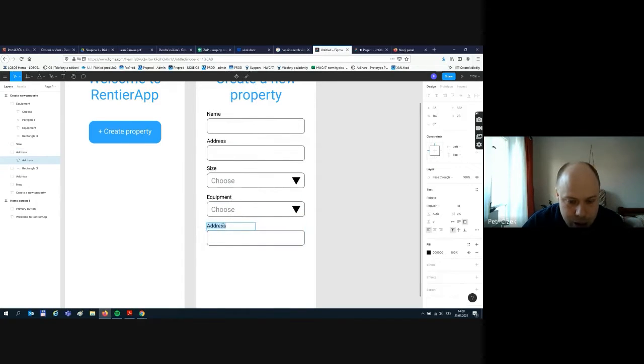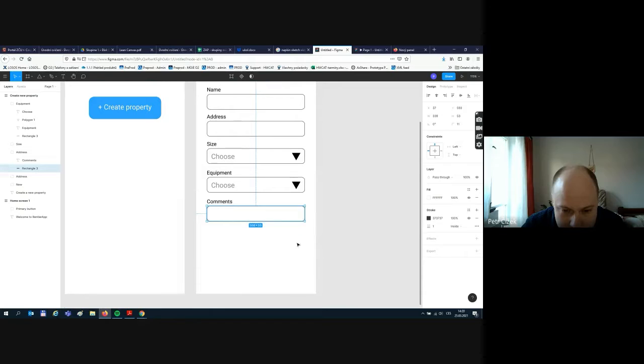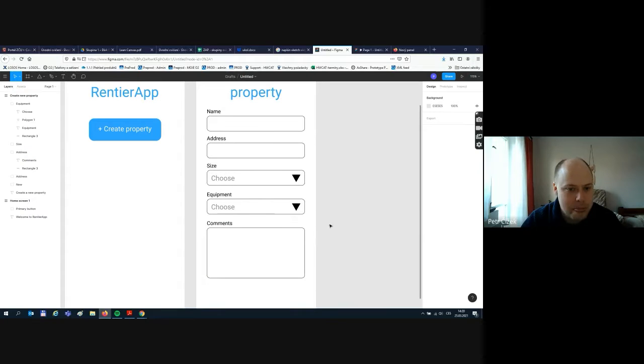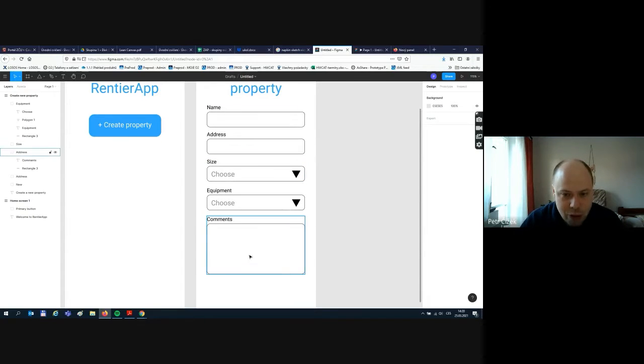I will change the position to the end, and I'll put a name, comments, and because comments are mostly more heavy, I will create the larger field where the user can put his comments about the property.